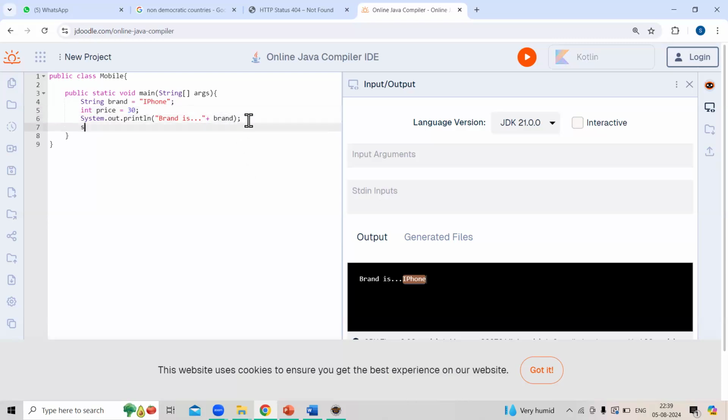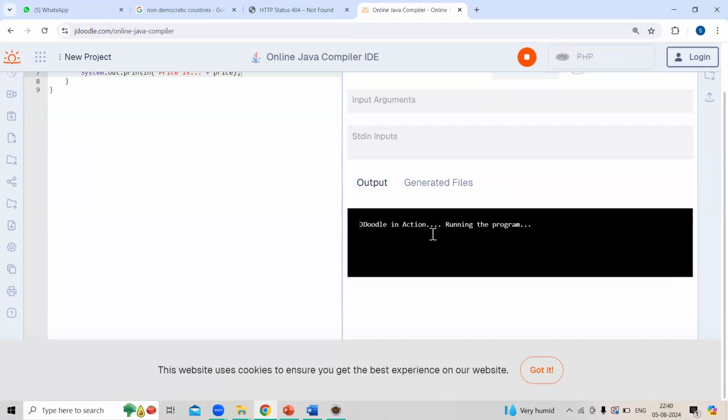You can put one more System.out.println. I'll just copy it, Control C, Control V, and use this instead of brand: "Price is", and the value that is price.